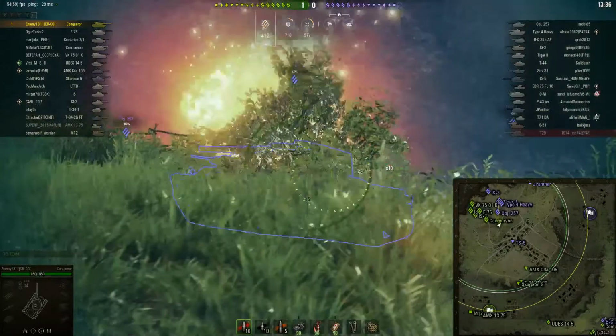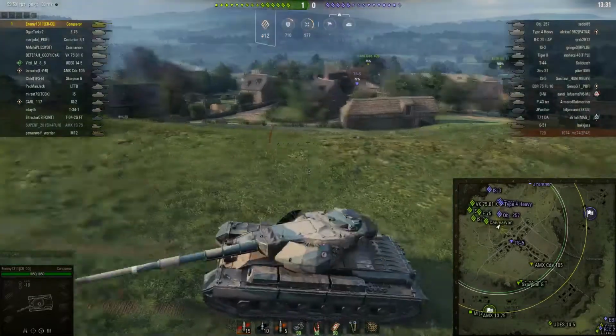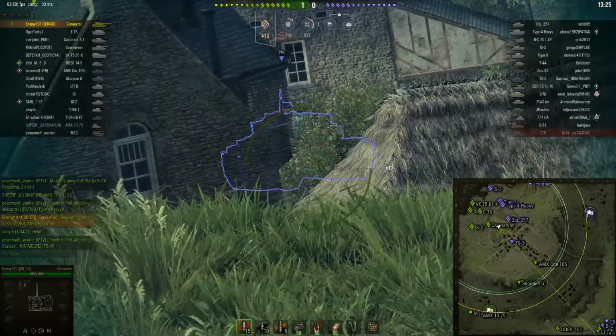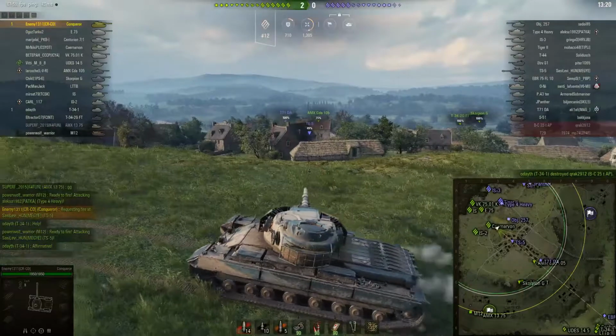You can see the Type 4 Heavy is looking this way, and then he looks away, and 1311 does take a pop shot at the Oni. Now, he did spot the TS-5 and let people know that it was there, but no one went in to take care of it, so now he's going to have to do some of the damage himself. All right, that's a good shot.